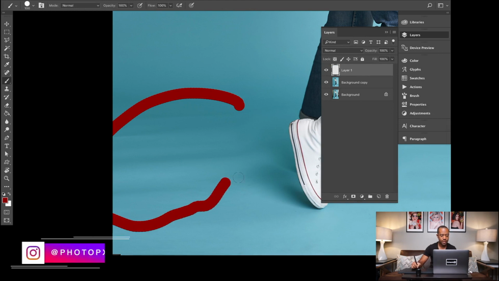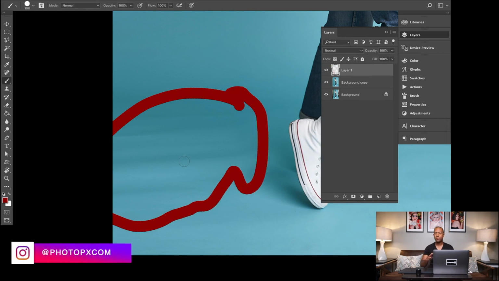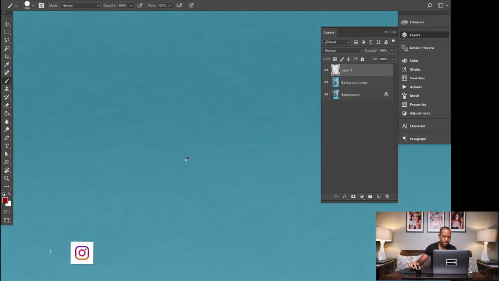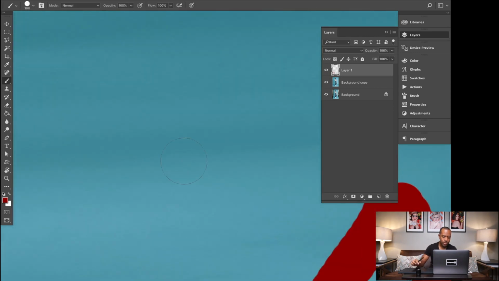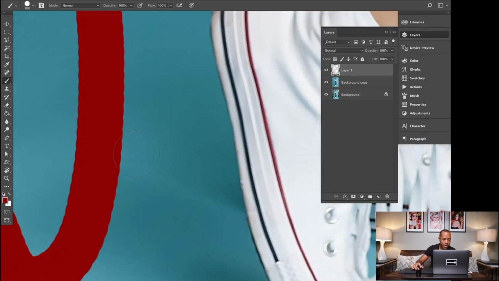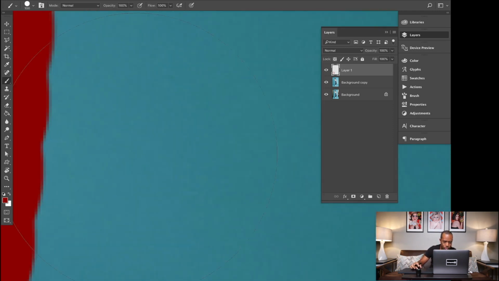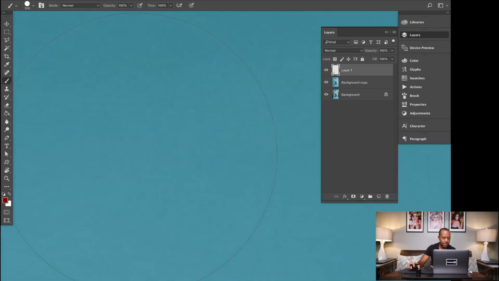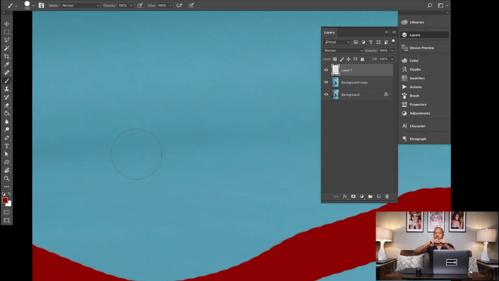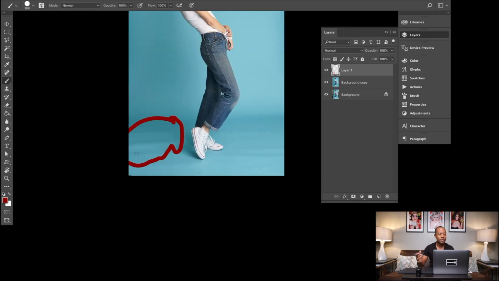You notice that these areas over here, this entire area, got really stretched out. If we zoom in, unfortunately with the background textures, it depends on the resolution of the image, but a lot of the time you'll get these kind of weird streakings. So compare that right over there to the backdrop over here. You'll notice that the texture has this kind of fine noise grain, but as we go over on this side, it just gets a lot longer. It may be a little bit hard to see on this blue, but essentially it gets long and stretched out. Depending on the backdrop that you're extending, that's sometimes more obvious than not.